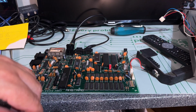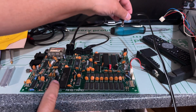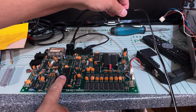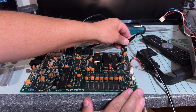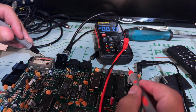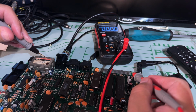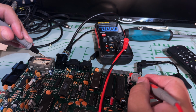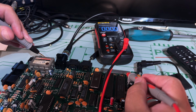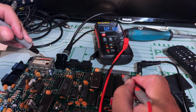So let's see if that helped with anything. Just gonna quickly plug it in. I didn't mount the heatsink, which I probably should do. Just gonna measure the voltage, see if we have any 12 volts. According to the schematics, you should have plus 12 volts on pin 22, and this is 28, 27, 26, 25, 24, 23, 22. Yes! Indeed, there's 12 volts.